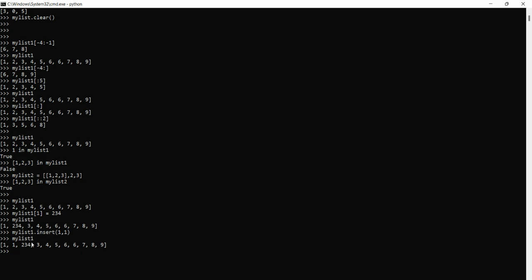Oh, this should be 2. I'm really sorry. I have to replace 234, right? The index is 2. So at 2 I would replace it with, say, 2. Now if I print this, you can see 234 has been replaced by 2.